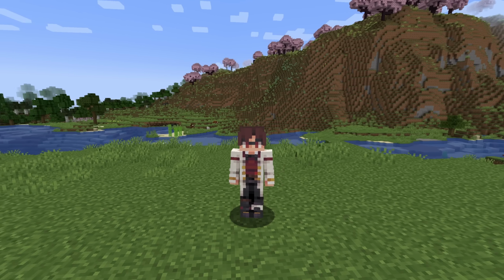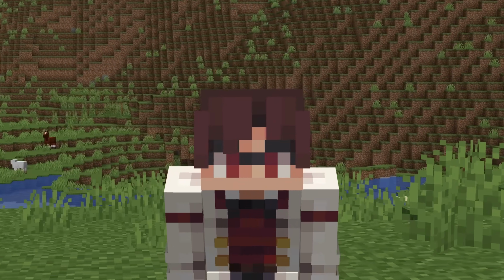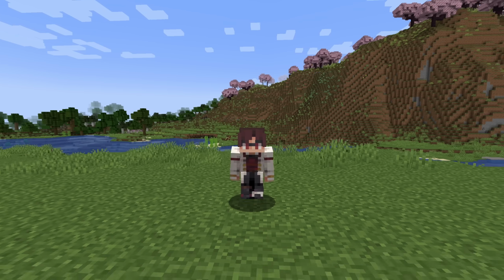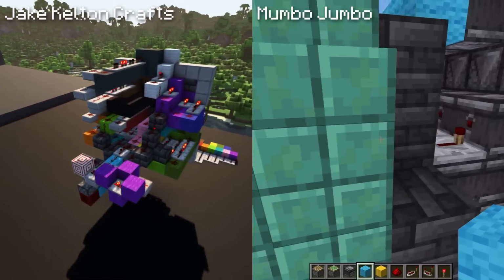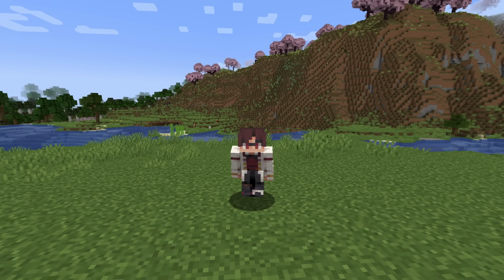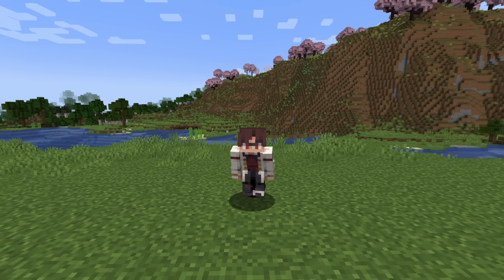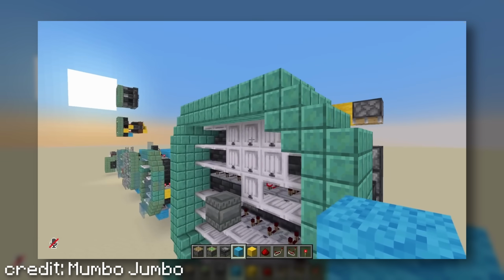But Jazzy, you say, what can you possibly add to the conversation? I mean, they're fans. Well, for one, I felt that both designs were rather big, especially since the purpose of these is to be integrated into decorative builds. But also, it bothered me that each size of fan needed to be designed from the ground up, and the animation needed to be meticulously dialed in using repeaters.